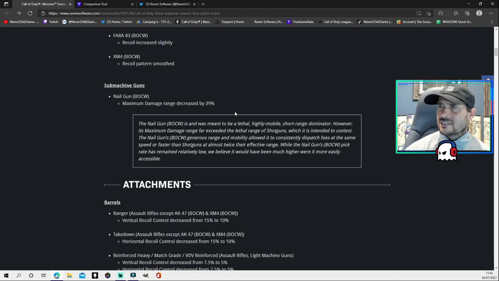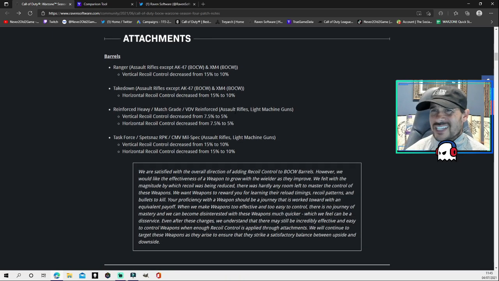Submachine guns, the Nail Gun. The maximum damage range decreased by 39%. That's a good thing for us. This gun in close to medium range was a beast. It was a killer. It was a right pain in the ass. So now this gun is just going to compete with the shotguns in those close range effective guns. So next up we have the attachments.